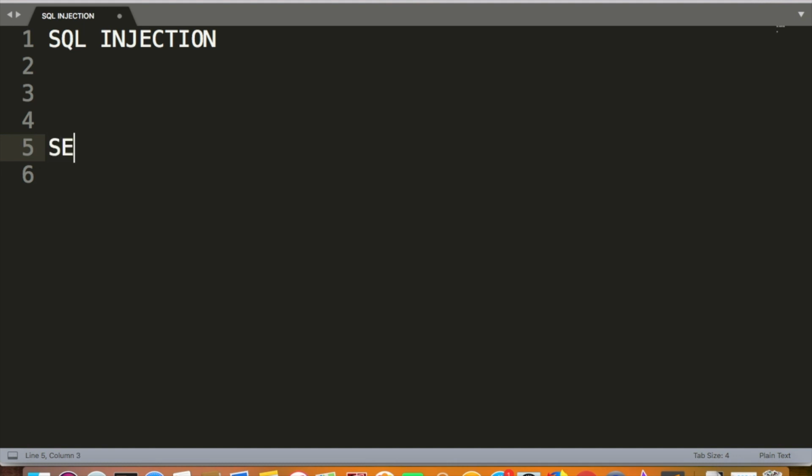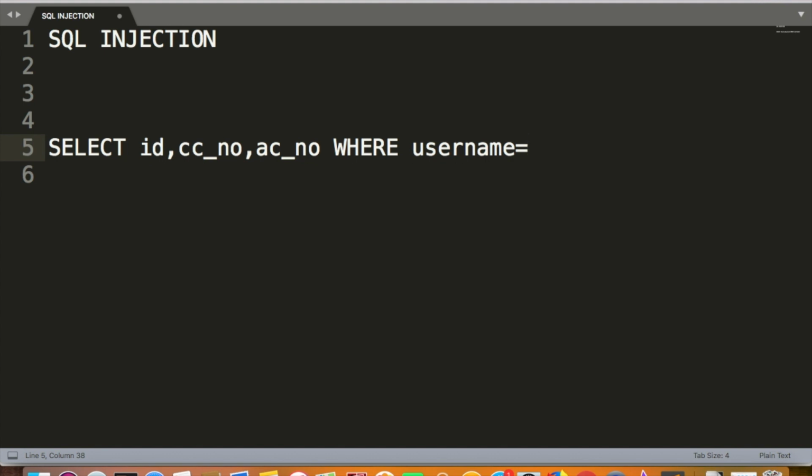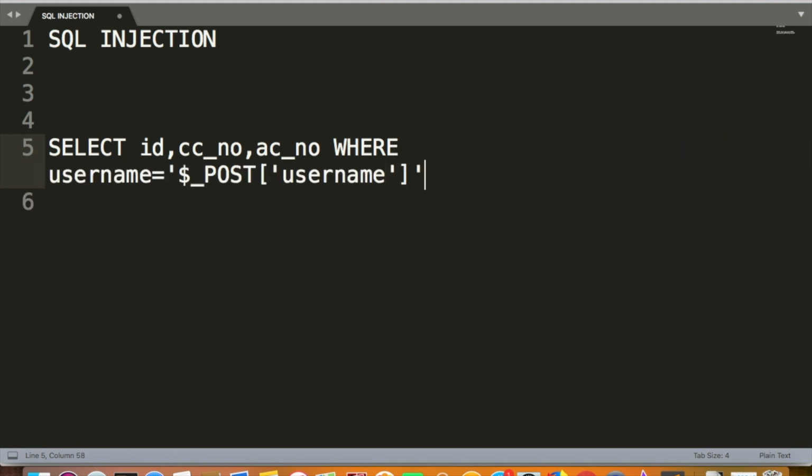For example, select the ID of the user, credit card number, and maybe account number of the user, where, let's say, username equals $_POST username and password equals $_POST password.